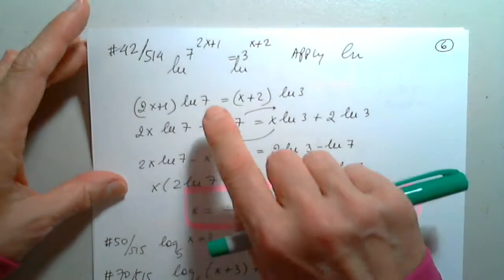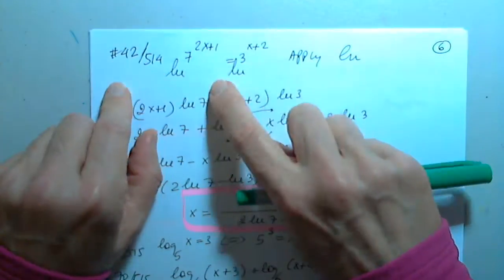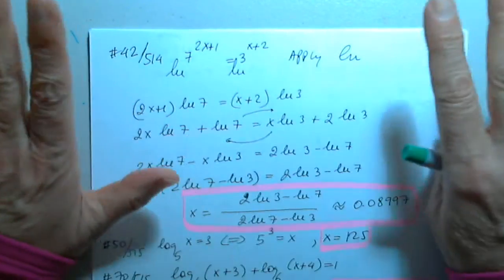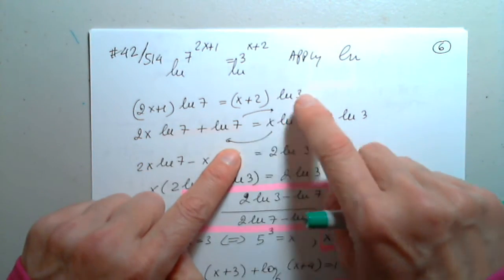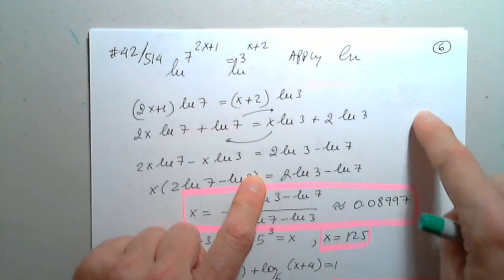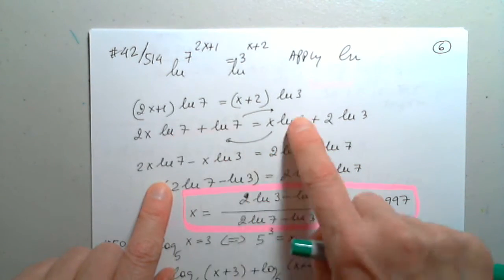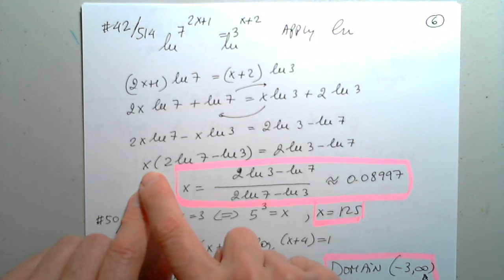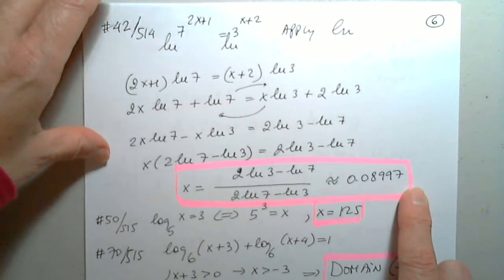The next one is the most cumbersome because, first of all, I cannot do anything but just apply natural log to both sides. If you do not put parentheses, you are not getting the solution. So then I distribute this number, and I realize that these two have x and these two don't. This one will move next to it, and this one will move next to this one. And I change the sign. That's all I have to do. Now here I have to factor out x. So x will be this over this, and I can approximate it.